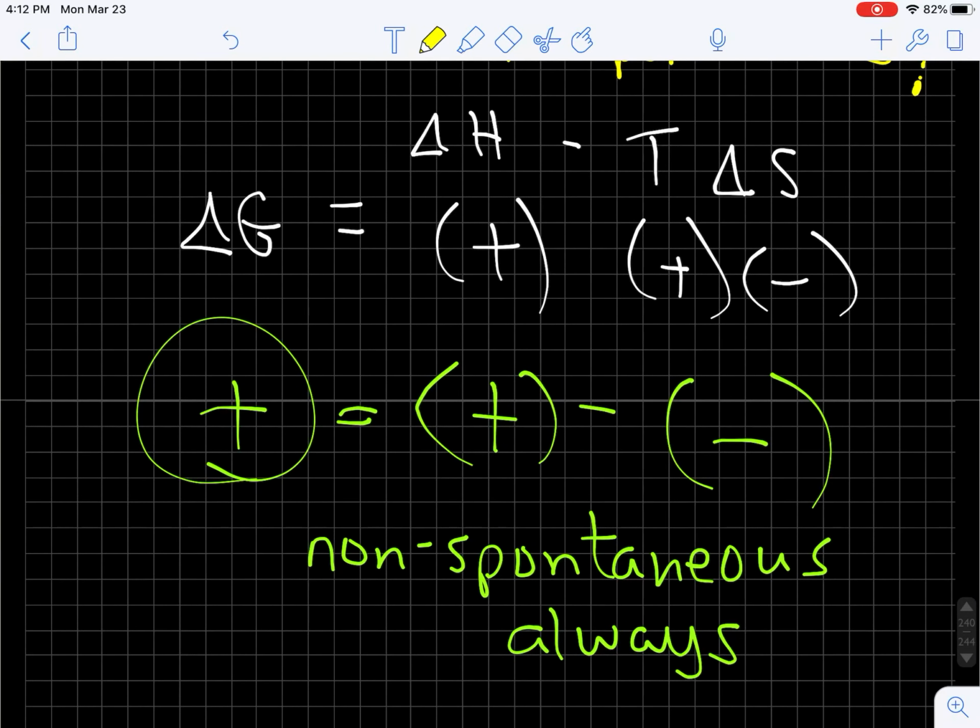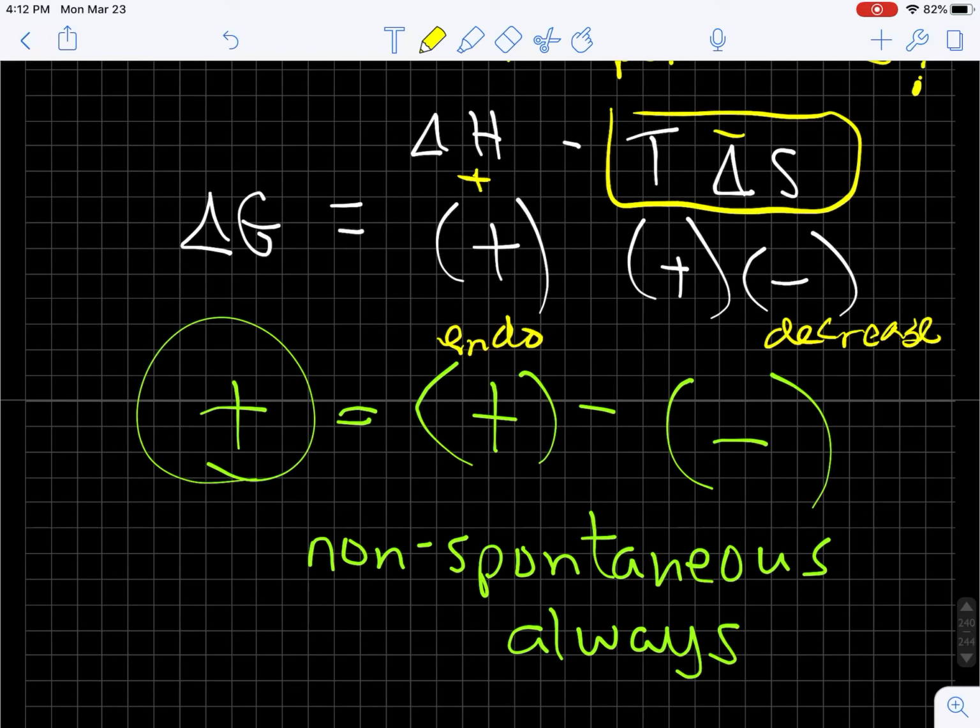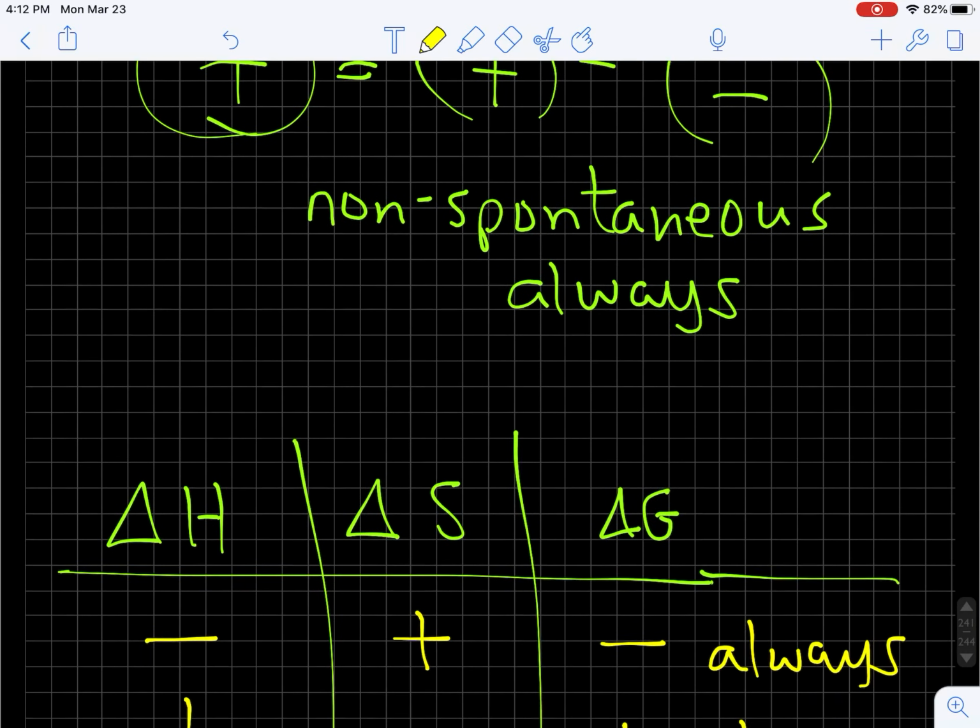In the example where we are going against both principles, delta G is always going to be a positive value. We have positive for an endothermic reaction, and then we have a decrease in entropy. So again, we're going against both thermodynamic guidelines. We wind up with a positive for our first term, and then the second term is negative times a negative, so this always comes out to be positive. Positive plus positive gives you positive, so it's non-spontaneous under all conditions.